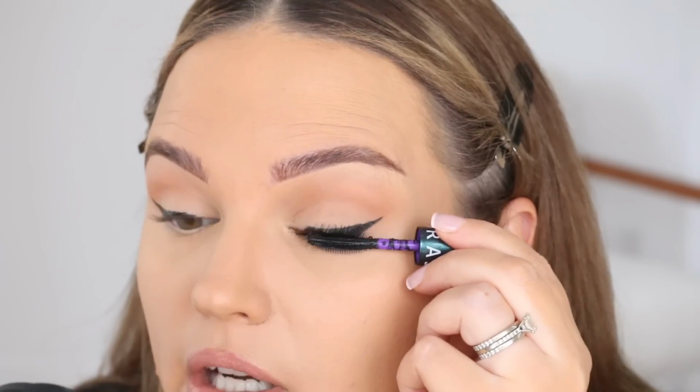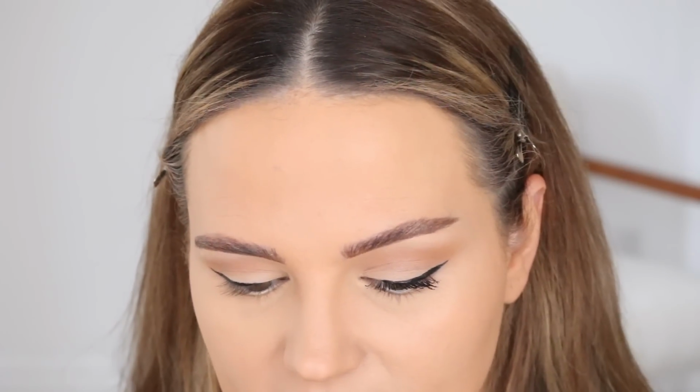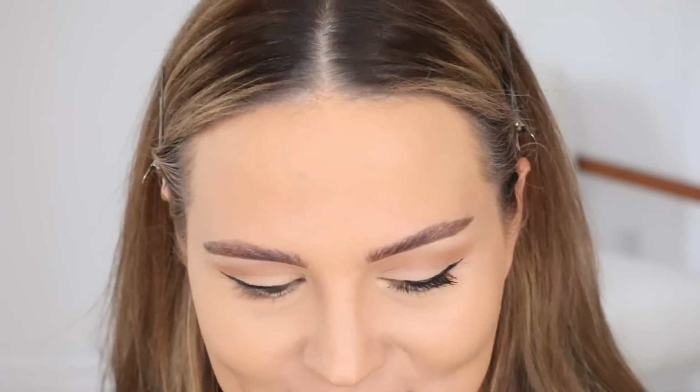It does remind me of the Tower 28. I normally don't like any mascara right off the bat, but I'm actually really enjoying this one. It looks really, really good. And I think the sun's starting to peek out. We're gonna get the sun. See how that affects the videos? So I'm just gonna leave it at the 2 coats because this is sufficient for me. I think it looks really pretty, all defined, enough volume for me, and it's holding the curl so far.